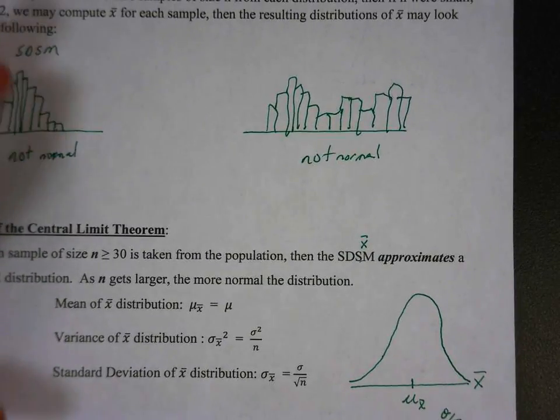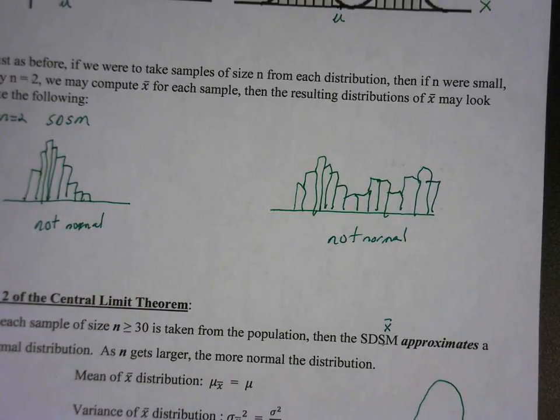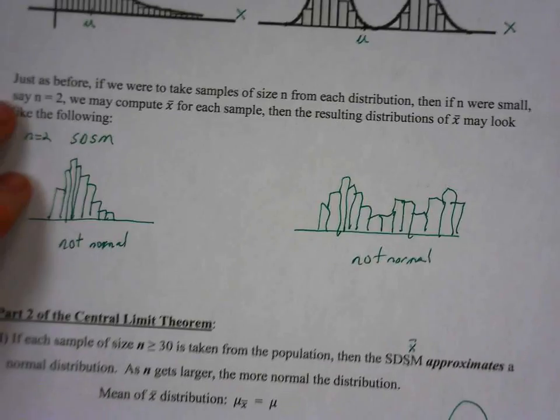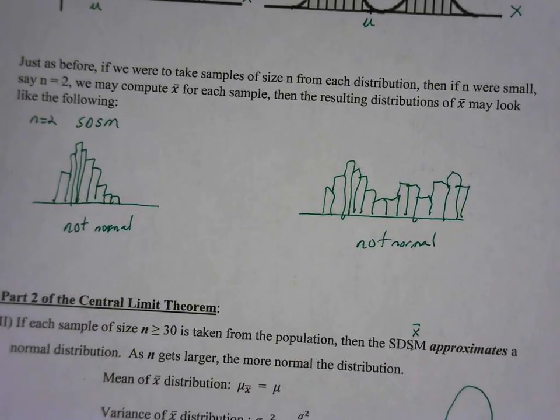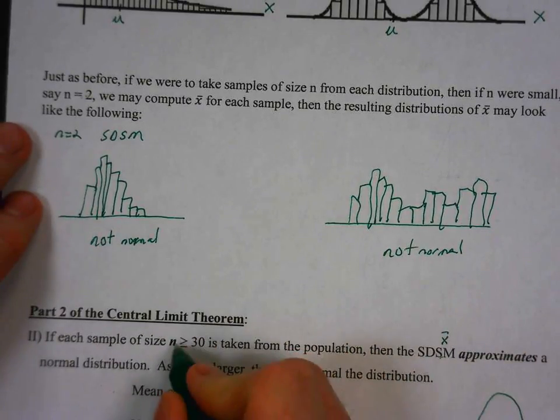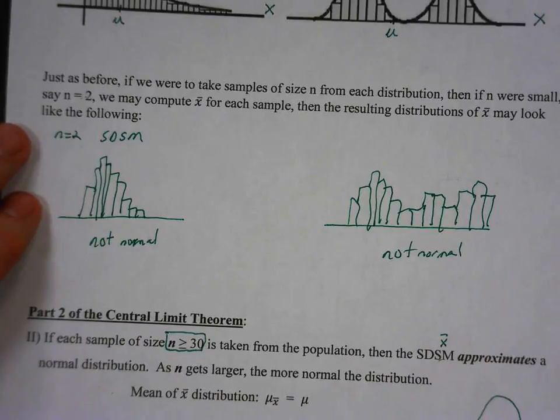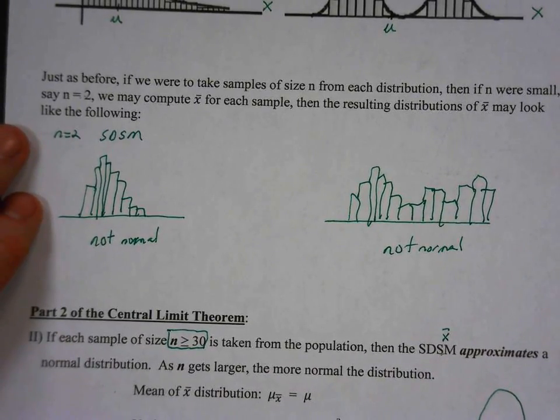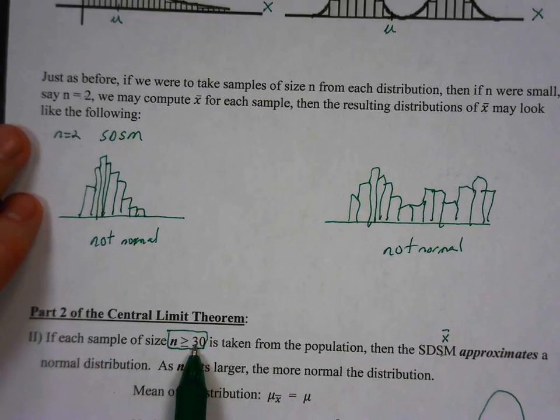The power of the central limit theorem, and what's crucial here, is that we can start with a non-normal distribution as long as we take a large enough sample size, and the general rule that we use is n is greater than or equal to 30. The applet that we used, 25 was the highest we could use, and that worked out to be approximately normal. But the general rule is sample size greater than or equal to 30. So that's what we're going to go with.